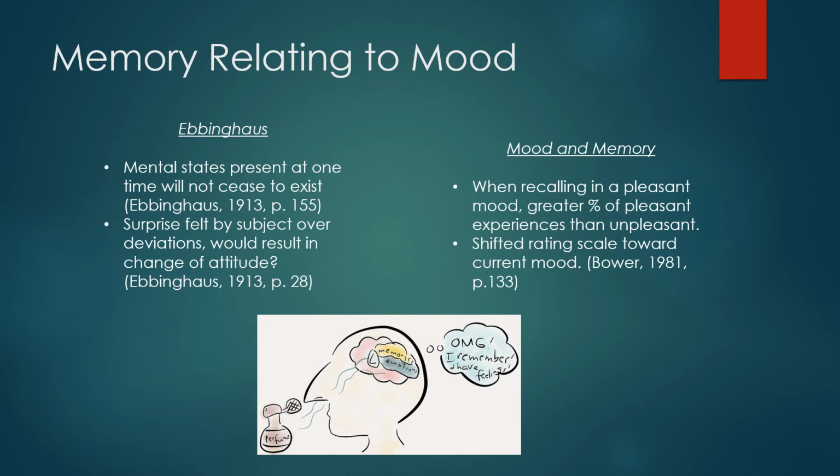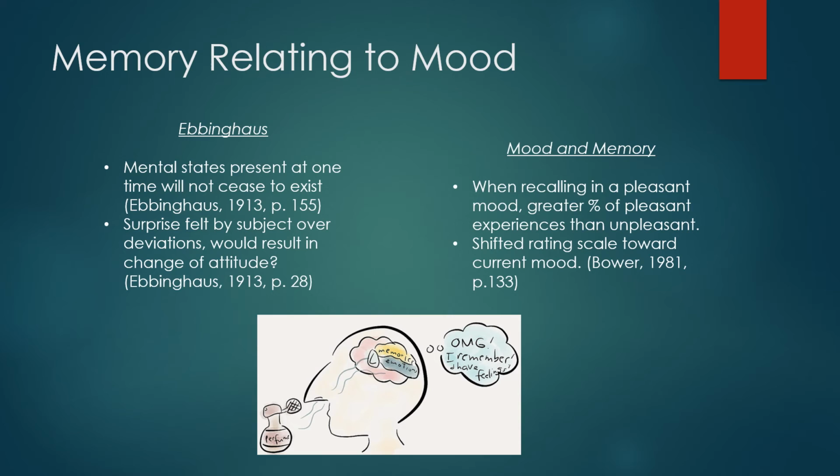Ebbinghaus also mentioned factors that could relate to mood. In the article Mood and Memory, the effects of mood on recollection are studied. The memory and mood research was conducted by putting the subjects in a state of hypnotism. Prior to the hypnotism, they were asked to keep a recording of emotional incidents and rated them on a 10-point intensity scale. After hypnotism, half were in an unpleasant state, while the other half was in a pleasant state. It resulted that those in a pleasant mood recalled more pleasant experiences, and those in an unpleasant mood recalled more unpleasant experiences.